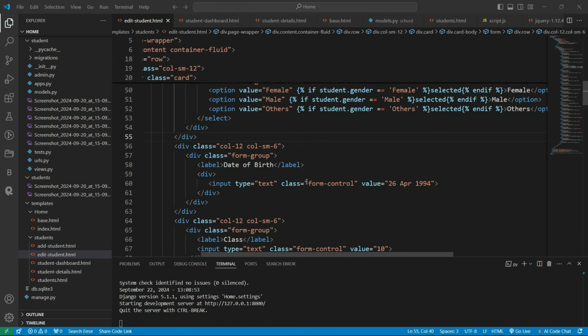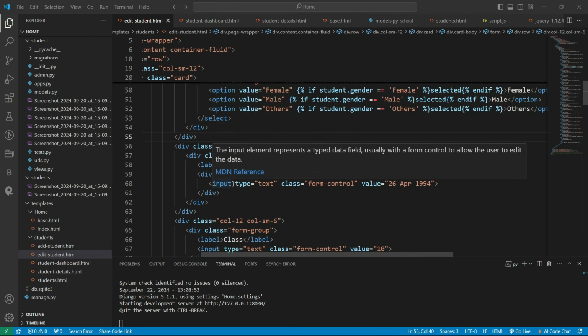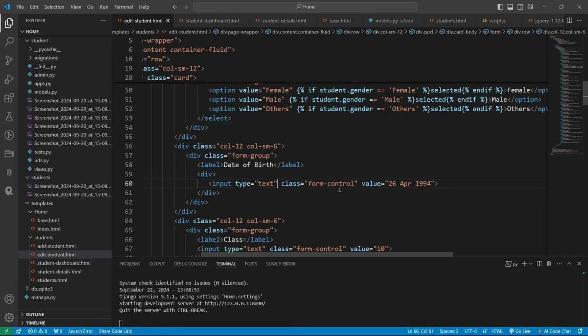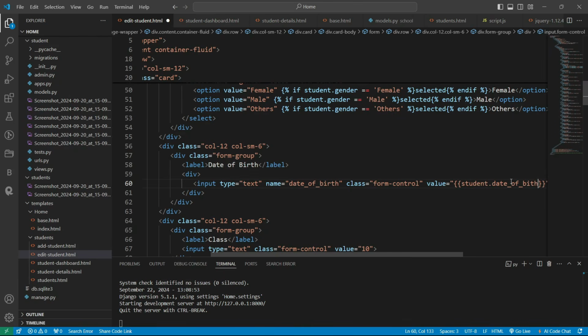After that, there is also a date of birth, so let's make the modification here also. Right here, name equal to date of birth. Okay, and here we'll define student dot date of birth.